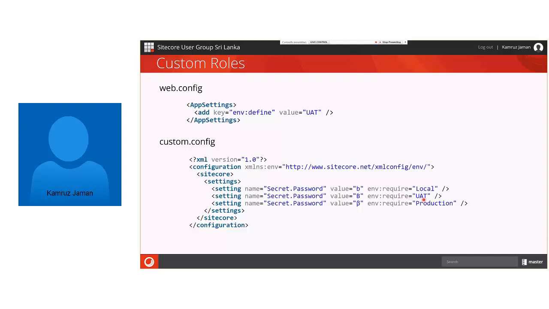I think a good use case for this is things like the site's configuration. So if you have different environments and they have different host names, for example, then you could just place them all in config now and just set the require value for that, and it's just everything is just one configuration.